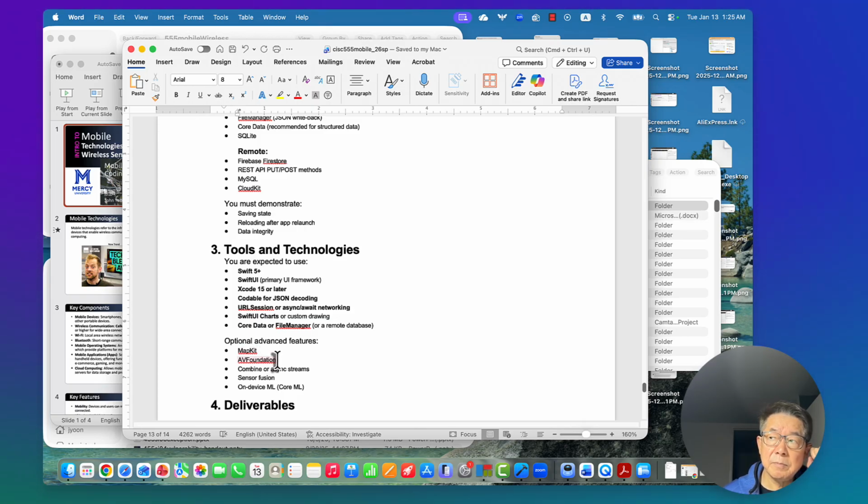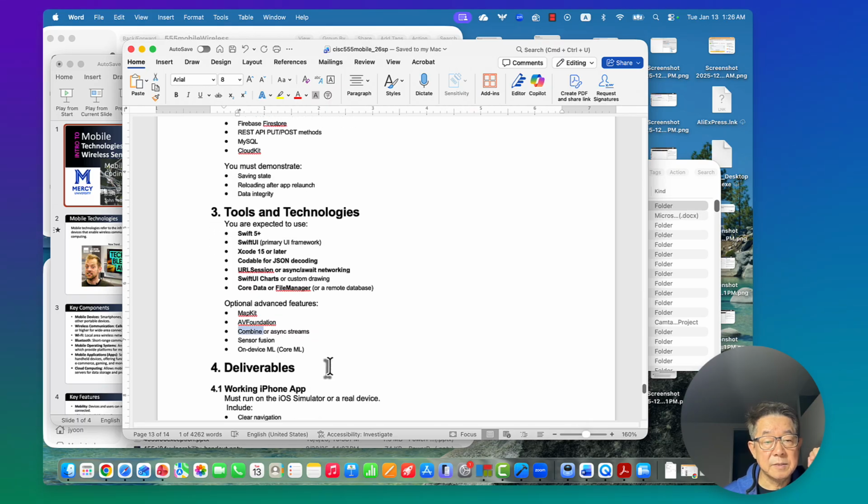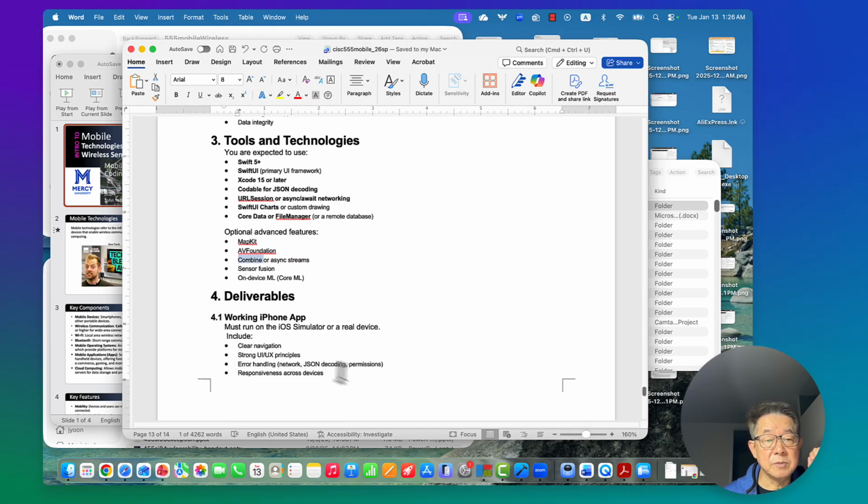If there is audio and video data involved, then you need to use AV Foundation, to combine multiple different files together, synchronously or asynchronously. So those are things that you may be able to know.